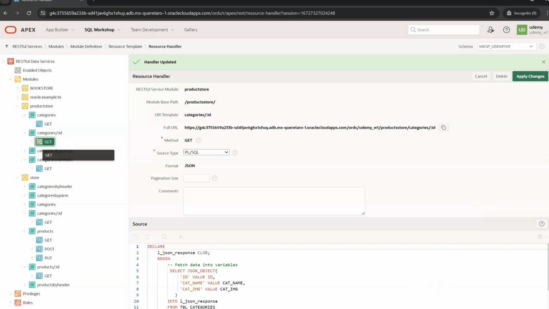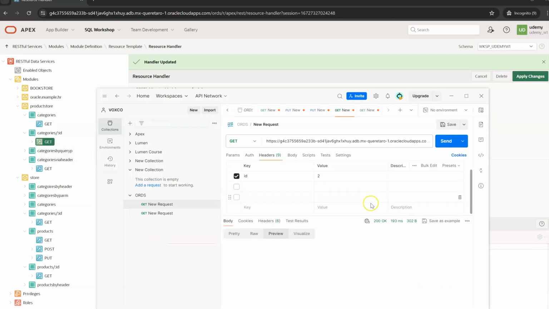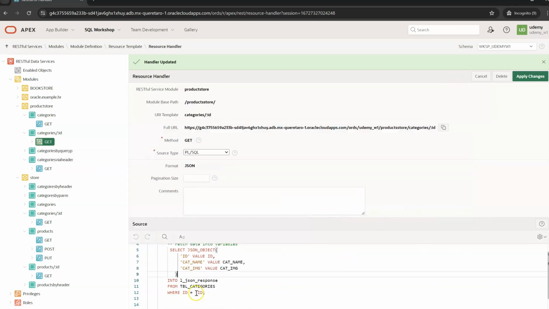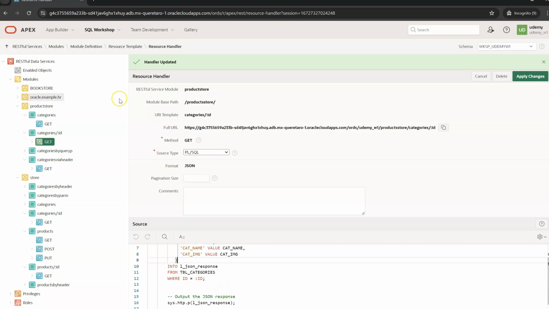And now let's see what happens. Rather than getting a blank, because there's no category ID 22, we should receive some different kind of information. As you can see, I got the message, no data found for the given category ID. If you go in here, I believe I put 22. 22 comes in here, and in the database we don't have it.